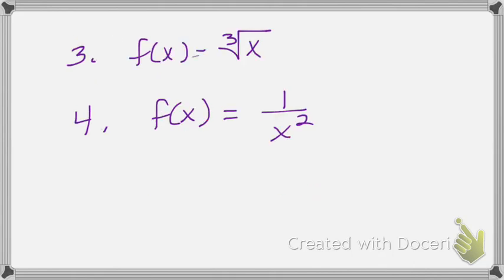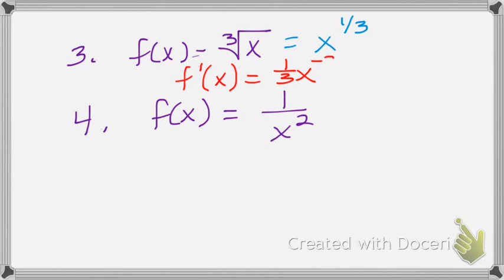Alright, the power rule works with fractions. It also works with square roots and cube roots and those kinds of things, because what can happen is you can rewrite this as a power. The cube root is the same as the 1/3 power of x. So now if I want to find the derivative, I can bring my power in front, subtract 1 on the power, so that's 1/3 minus 1, and then there's the derivative.